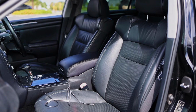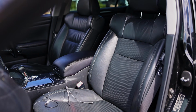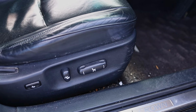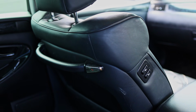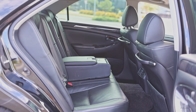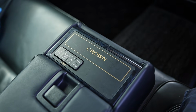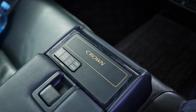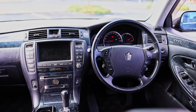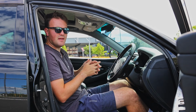The seats are supremely comfortable, definitely not the aggressively bolstered M Sport seats that you'd get in the 5 Series. They're far more focused on luxury. And there's even switches back here so that the backseat passengers can adjust the front seat should they decide they need a little bit more legroom. Speaking of the back seats, I've been told apparently these could even be spec'd with a mini fridge in the middle. Also, you could have screens in the back seat so that you could watch movies as you drive along. This would have been a pretty impressive car, especially if it had a fridge at the back. I'd love to have that in my car.